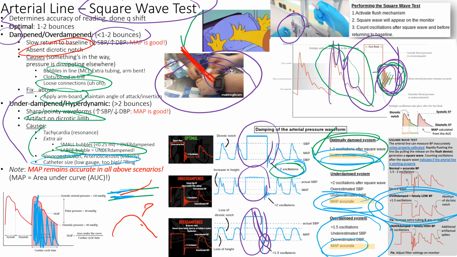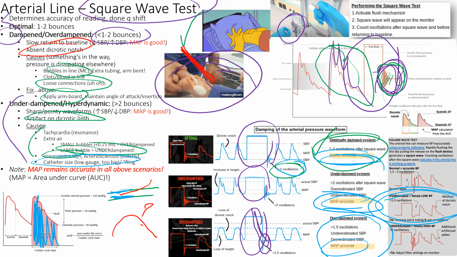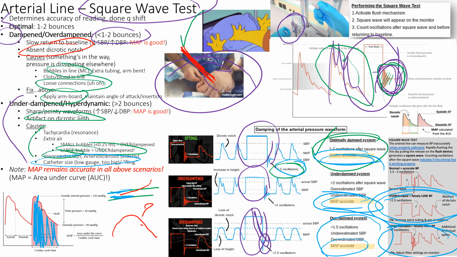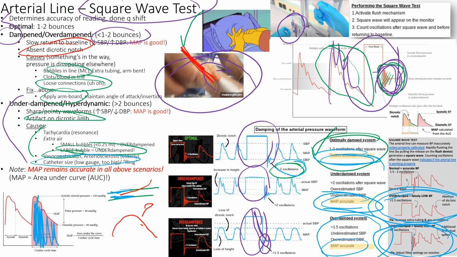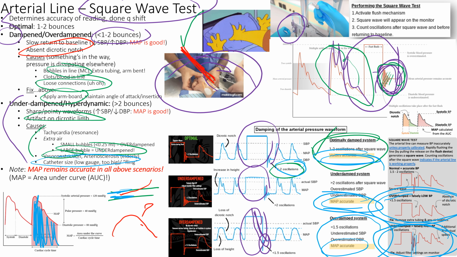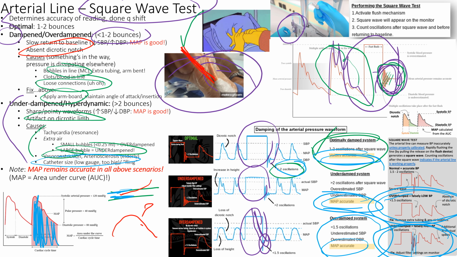So it is, yes, overdampened there. But yes, if there is less than how many bounces? Less than 2 bounces, right? So this guy down on the bottom right is definitely more than 2 bounces, right? So we got 1, 2, 2.5 bounces. I mean, that's not something to write home about. But if I definitely have more than 2 bounces, I'm going to be underdampened or overdampened.